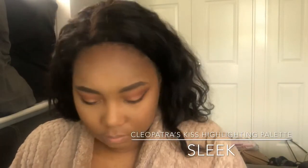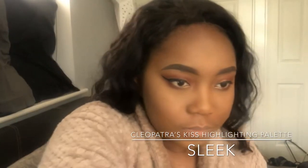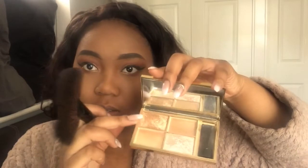Oh yeah, what I do after that is I use my highlighter. I use the Sleek Cleopatra's Kiss highlighting palette, and I use this brush. I don't like using this. I use a lot of highlighter, so this is literally nothing to me. I've only used it once and I hated it. So what I tend to do is I use this big brush and then I use this shade. It's like a goldy colour. Sleek highlighters are the best, not gonna lie.